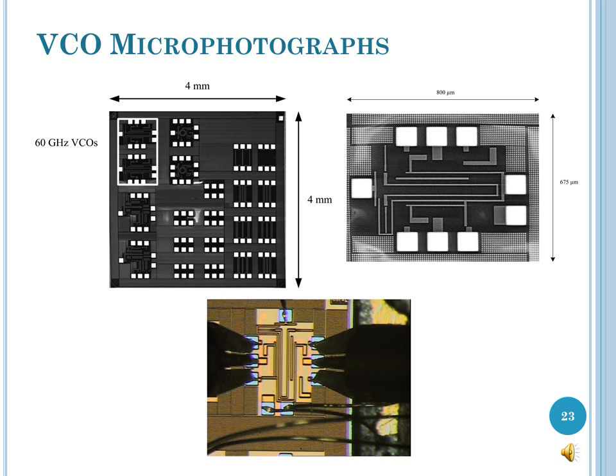The figure on the left shows the entire chip where the VCO was fabricated along with two other projects. The 60 GHz VCO implementations are highlighted in the figure. The figure on the right shows the 60 GHz VCO. The VCO was laid out symmetrically and the differential outputs were connected to the ground-signal-ground pads, which were spaced 50 micrometers apart. The IBM 8HP process used for the design is a 5-level metal technology. The interconnect lines and the inter-level connections were designed to adhere to the standard electromigration rules that set a maximum value of the DC current, and also local heating enhanced electromigration that sets a maximum value of RMS current.